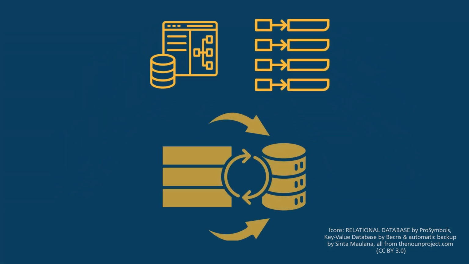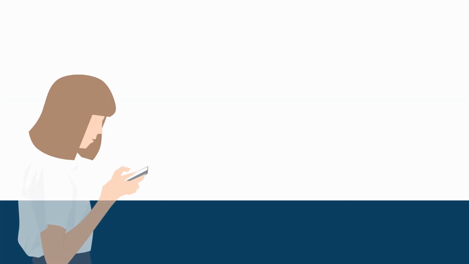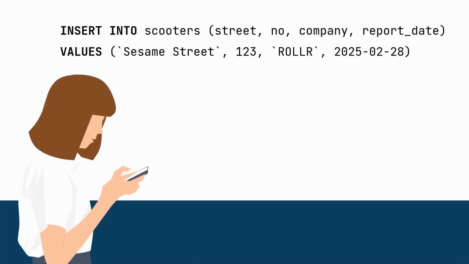Therefore, we propose database systems that can adjust the schema autonomously based on the incoming data. This offers the advantage of a flexible storage, similar to key value stores, combined with the advantages for data exploration found in relational databases. Our system, Justine, is a first step towards that vision. It works on top of a relational database and can execute vague inserts without the need for schema specification. It will automatically adjust the schema for new information and entities that are not yet supported.